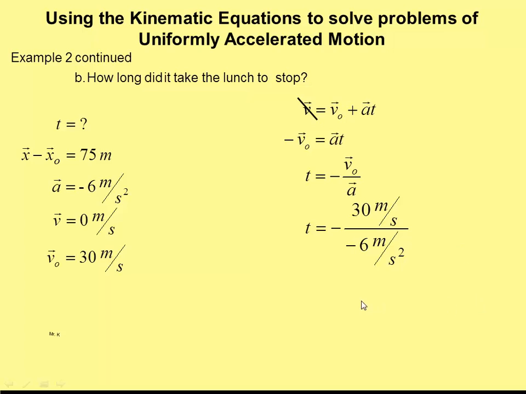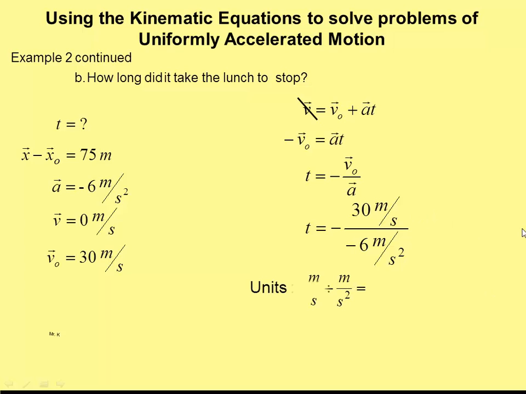One thing I think you ought to notice here, the negative 6 and the negative from the algebra cancel out. So we have a positive amount of time, which makes sense. Had we forgotten the negative again, like we did in the first part, we would have gotten a negative amount of time, which meant my lunch would have had to go backwards in time, which would have been a neat trick. So again, negatives aren't just a reason to erase. You have to make sure you have the right numbers and do the right algebra.